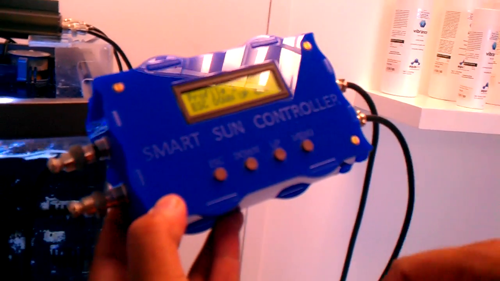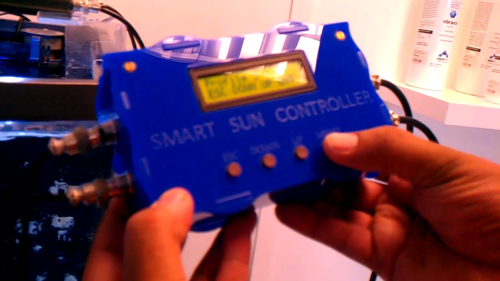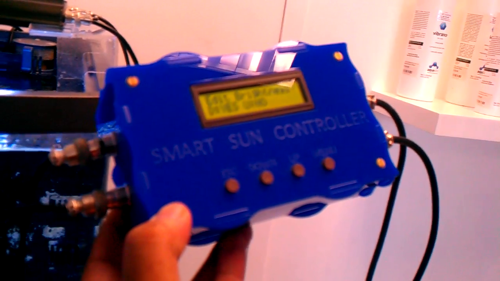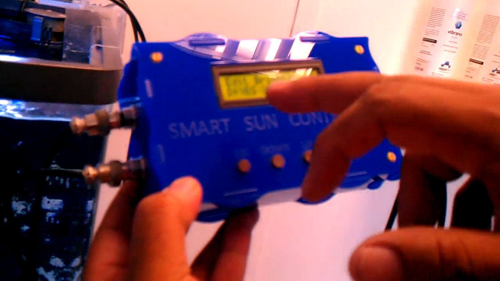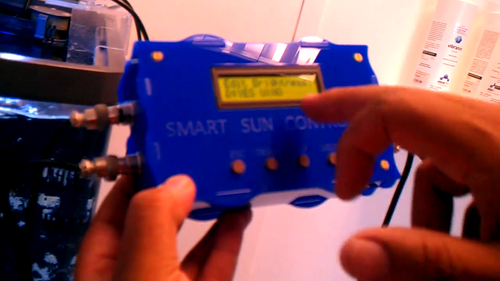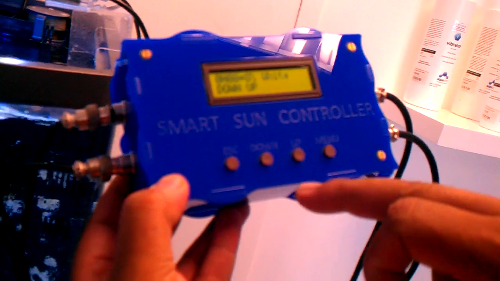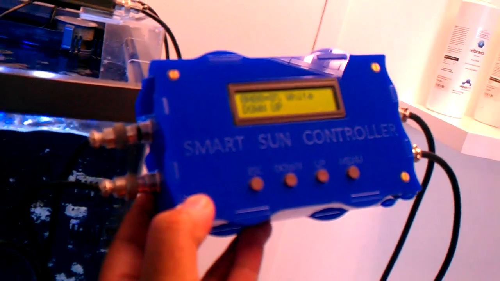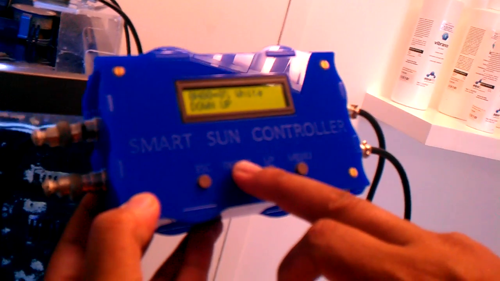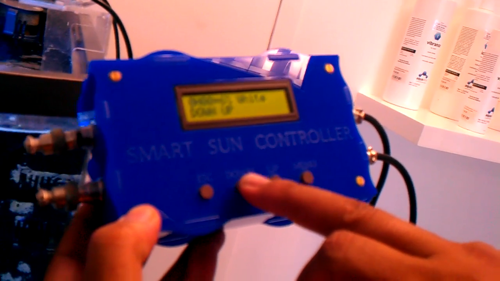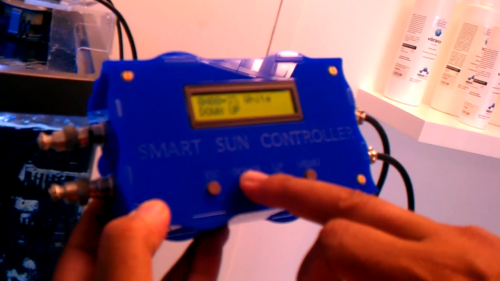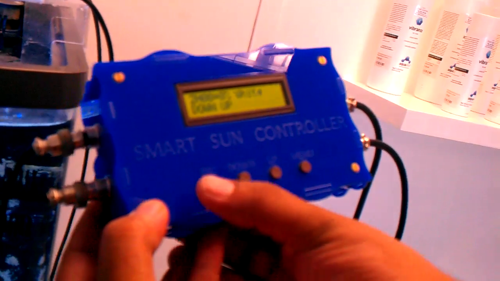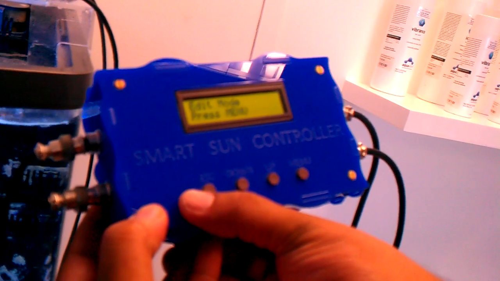For example, we want to enter, we want to go into editing this profile. This profile now becomes active once it says setting save. This gives you an option to edit the brightness, yes or no. For example, I'm editing the brightness now. So for every single hour, I have got a brightness intensity, which I'm able to set for each white and blue channel. So you've got that. The next one will just be blue. I will escape out of this.